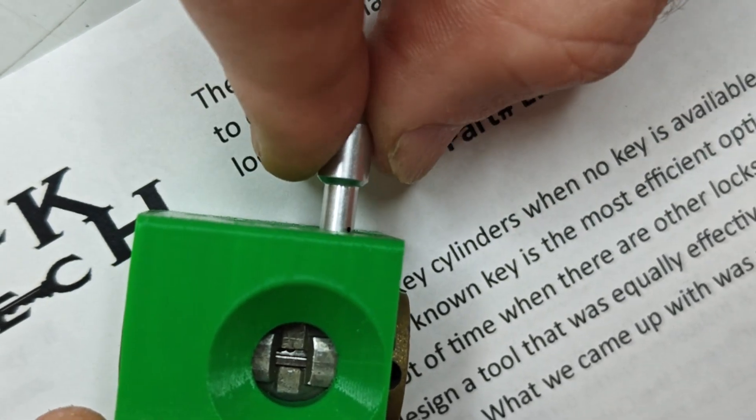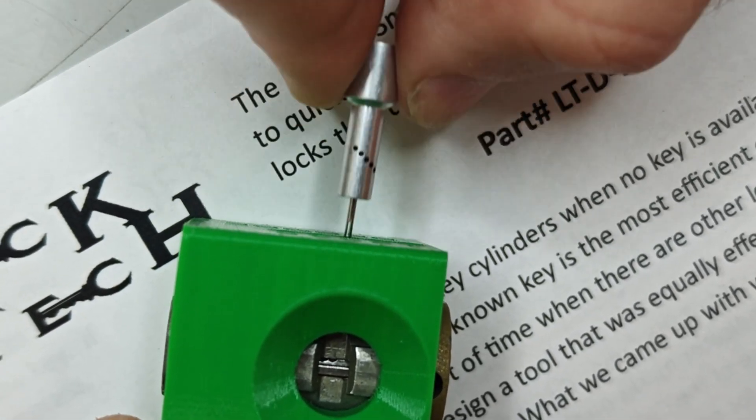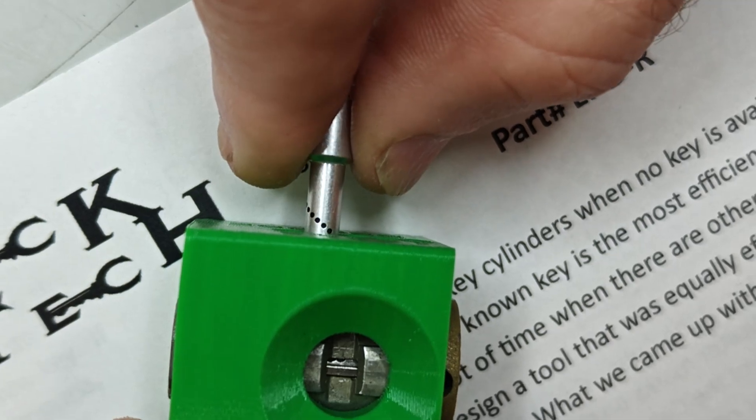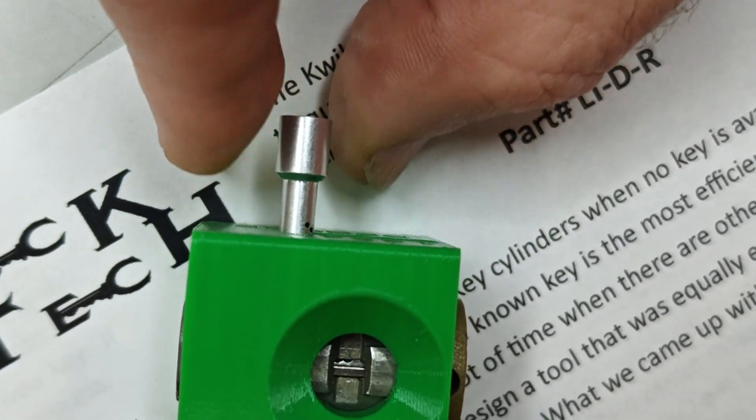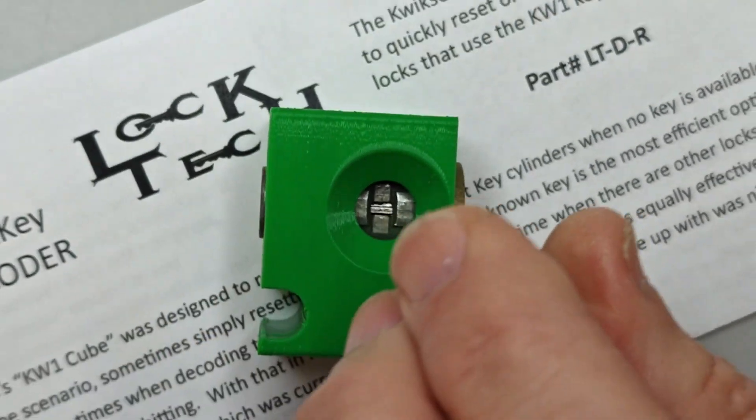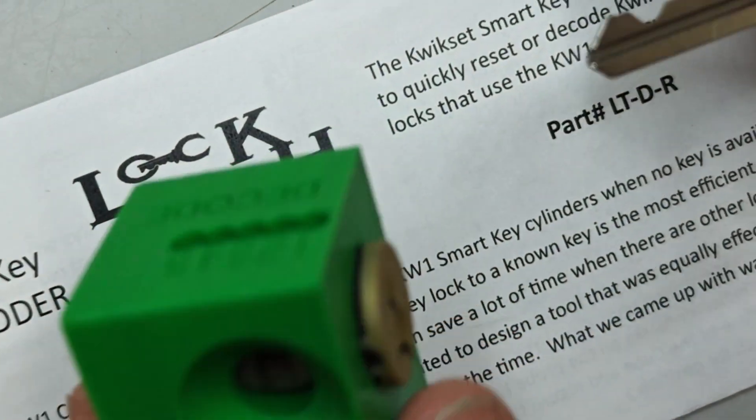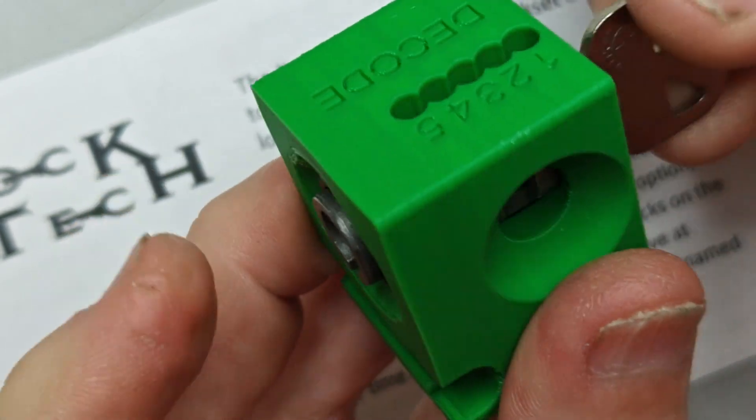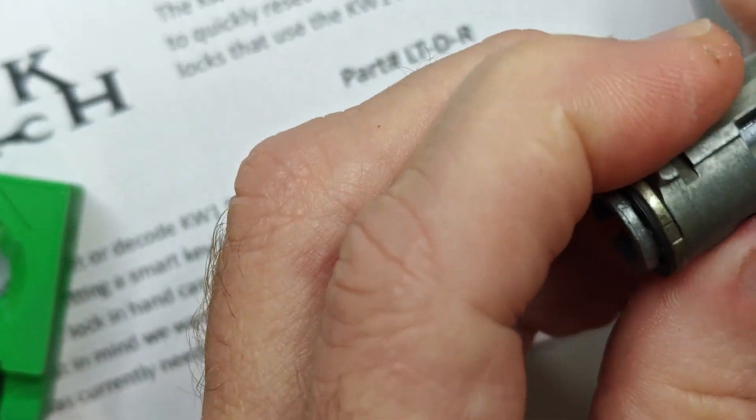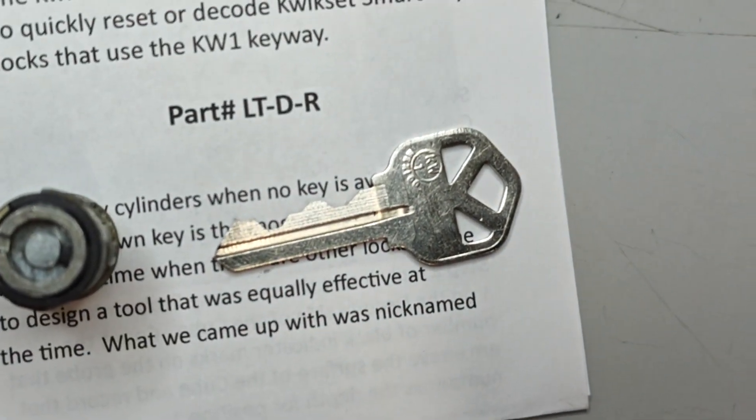Go on to the next one. It's going to be a one. That's going to be a three. That looks like a six. And that's going to be a two. All right, and easily as that you've decoded the lock. Here's a working key for it. We've already checked it just to make a faster demo video. There's the working key decoded.